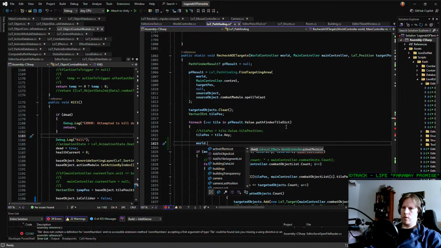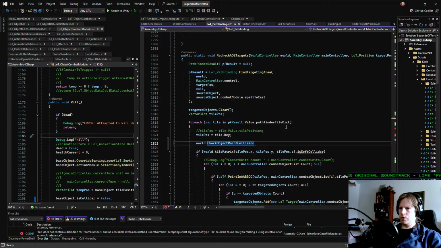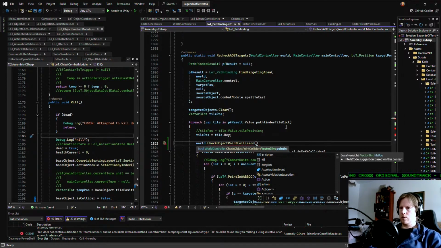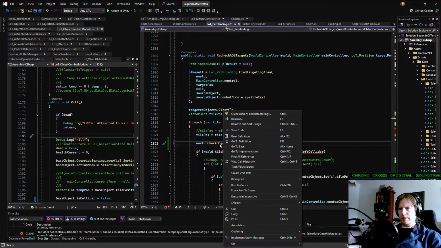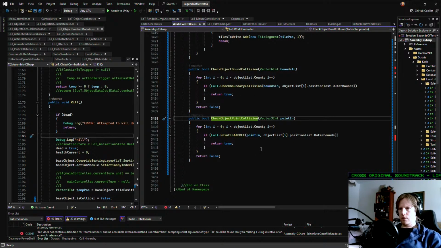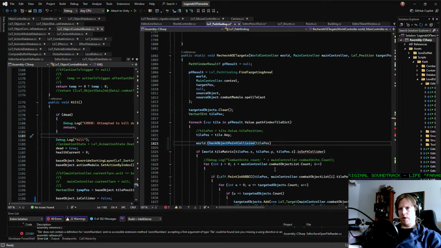World dot check object point collision, tile position, and this checks the entire object list, which is wrong, right? This should, yeah. Felt like I wrote this, but maybe I didn't.